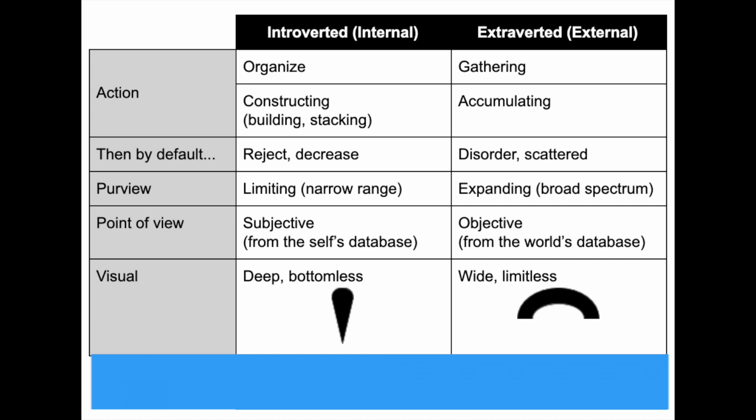All right, and I thought to add maybe a visual to it because it's helpful to kind of see it in a picture format. I would describe the introverted function as being deep and bottomless. It's just like an abyss. It just keeps getting deeper and deeper. Versus the extroverted function would be wide and limitless, and it just keeps expanding out forever and ever. At least potentially it could. For both of these, the potential is there to do that. So that would be the two major categories and how they behave, or their characteristics.